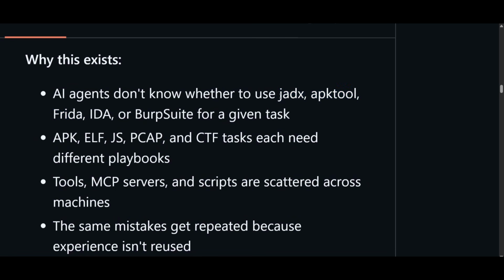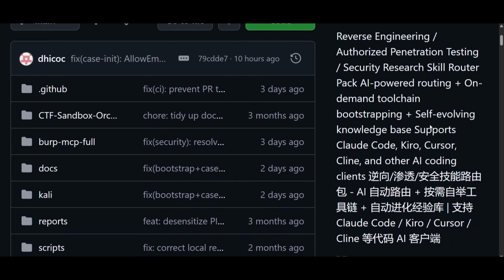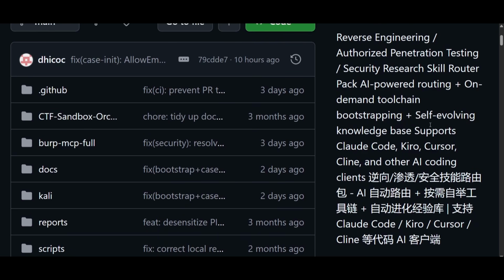You will not tell the AI agent to first use JADX, then IDA, then Frida. This reverse skill will tell the AI agent to first use JADX, then if required, call Frida, then if required, call the APK tool. So for which APK file or exe file or any kind of file, which tool to call after what will be decided by this automatic AI powered routing.